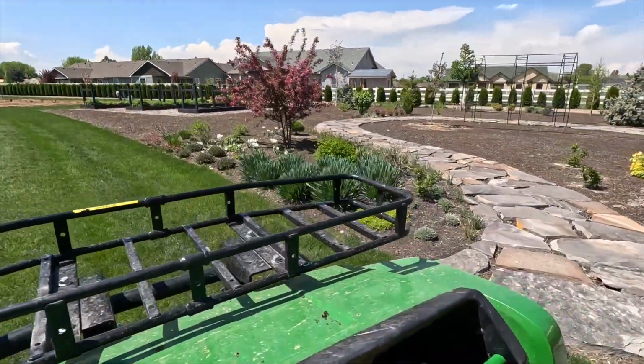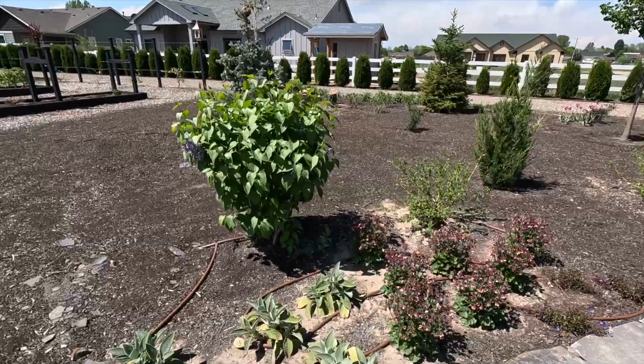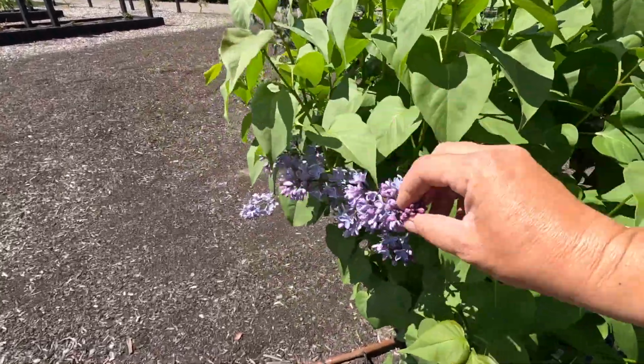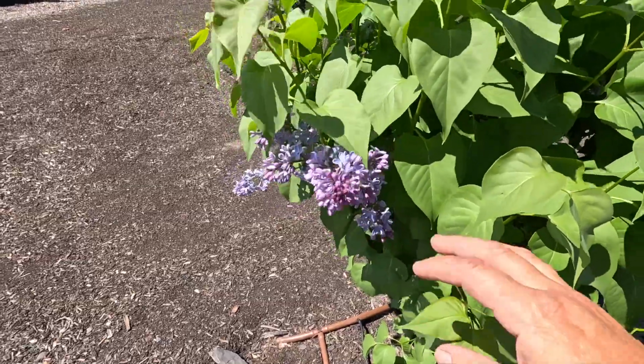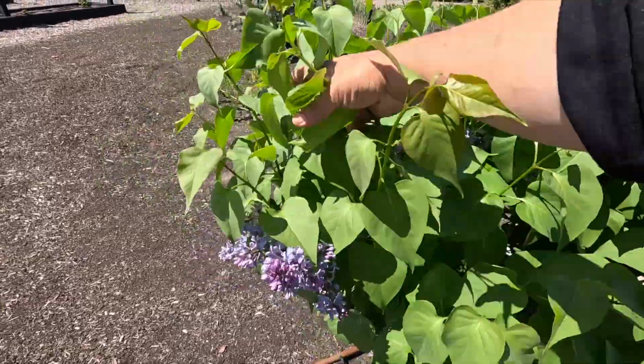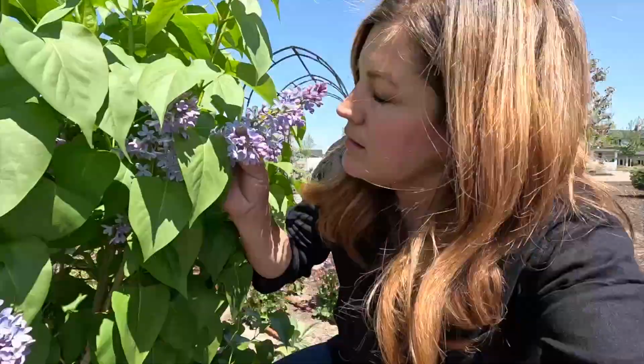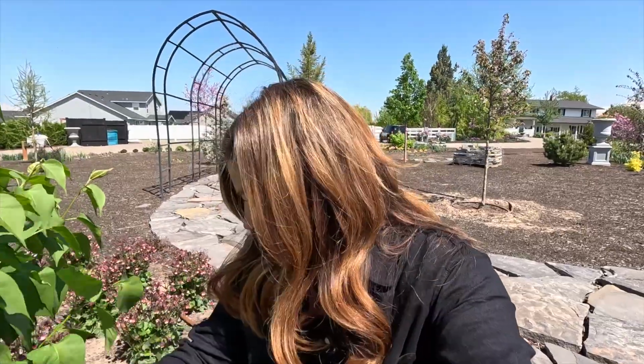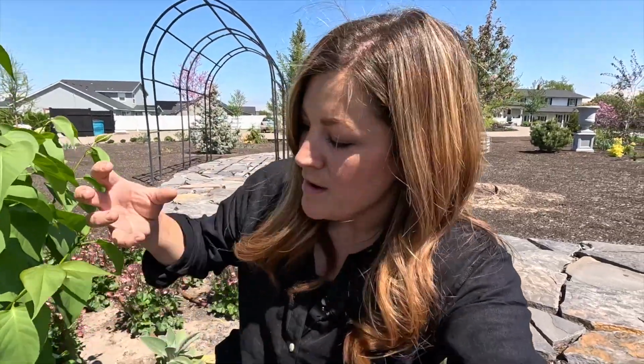It's right here. Oh, now clearly we haven't mulched yet. But this is the President Lincoln that we put in last year. We didn't get to see blooms on it last year, so I'm thrilled to see a few this year. Ugh, they smell so good. They've got a really strong fragrance. But this variety, I think it gets like 10 to 12 feet tall and wide. And I want to train them up to be more tree form, so we will prune stuff out from underneath and let it just be a canopy on the top, kind of like some of our other lilacs that we have around here.